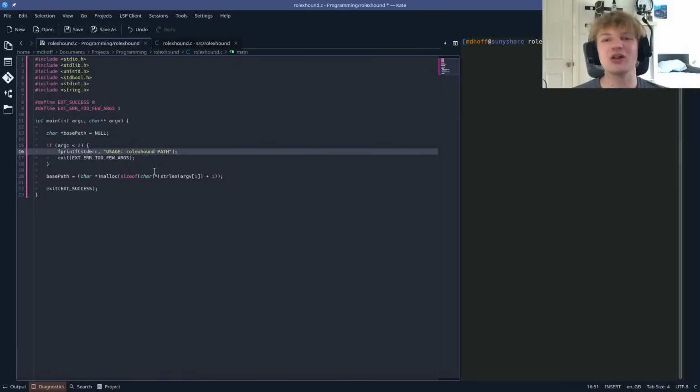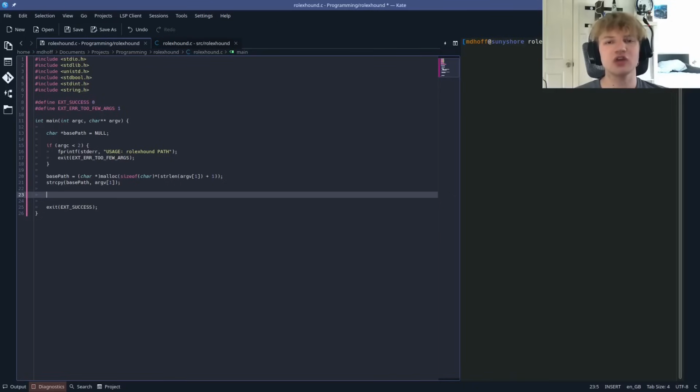Wow, what does this do? So, this is where our sprinkling of dynamic memory management comes in. Malloc essentially just allocates an amount of memory on the heap for the thing that we want to store, according to this size. So we've done size of a character, because a string in C is a collection of characters, times the length of the argv1 argument, which is what we're storing, plus 1. And the reason I've got the plus 1 at the end is because strings in C are terminated with a null character.